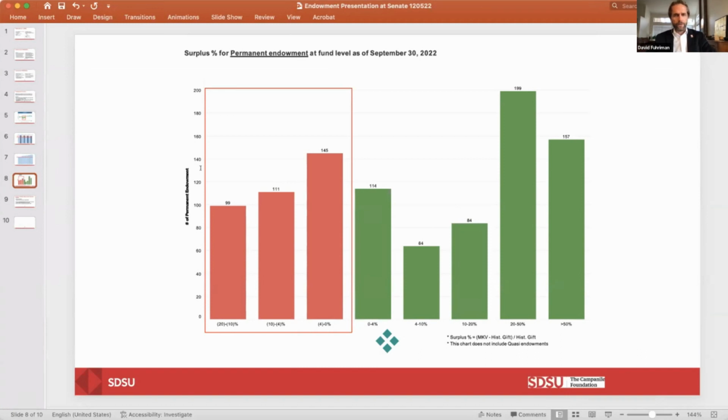And then on the left are the funds that are underwater, or the funds that aren't going to be making distributions because the current value is less than the original gift value. So you can see 0 to 4%, 10 to 4%. And then that 10 to 20, as we look back at that other slide, it's about 13% is the most significant underwater. So these funds won't begin to make distributions until they can get back into the green, until we can see some turnaround in some quarters to be able to generate returns in the market.